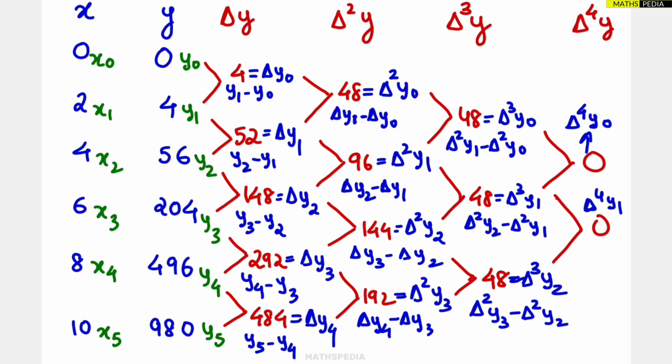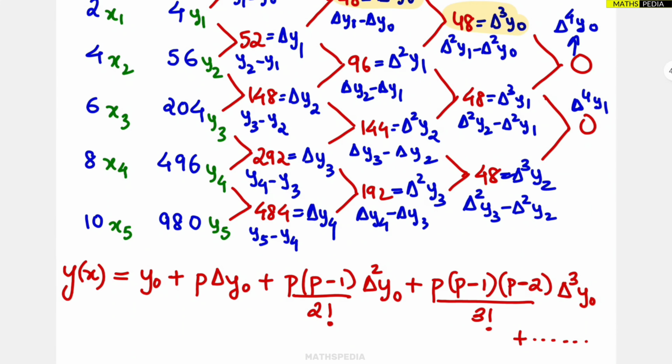Anyways, in Newton's forward interpolation formula, what values will we be utilizing? Only y0 value, delta y0, delta square y0, delta cube y0, till there. Delta power 4 y0 we need not use, because since it is 0, anyways it will get cancelled. That means the entire term will become 0. So let us see the formula first, Newton's forward interpolation formula. In this formula, as you can see, y0 is there, delta y0, delta square, delta cube. Delta power 4 I have not used here. If you use it also, it will become 0, because 0 into anything is 0.